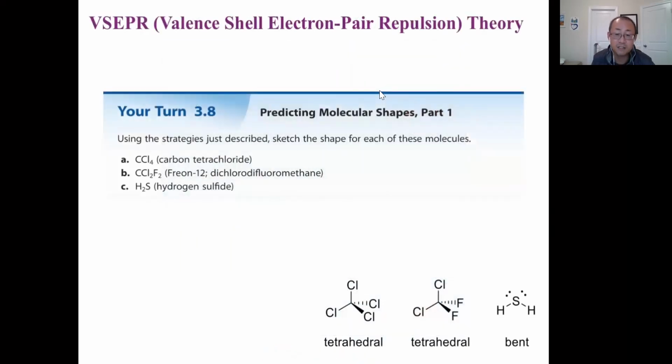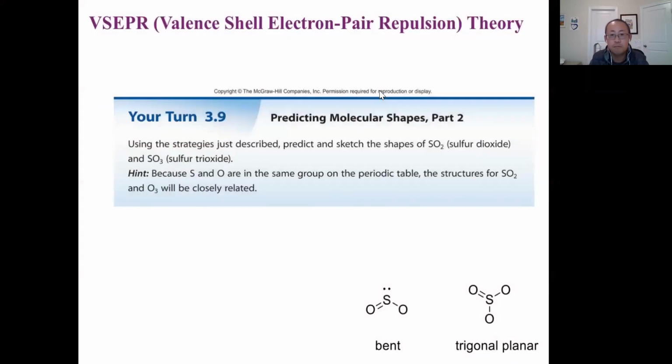And here is some practice. I gave you the Lewis structure here already. So hopefully you can draw the Lewis structure first and then determine the geometry. I'm going to quickly go over the geometry. The first one is tetrahedral geometry because 4 groups. The second one is also tetrahedral geometry, 4 groups. The third one is 4 groups, but with 2 lone pairs. So derived shape called what? We have 4 groups, 2 bond, 2 lone pair. But with 2 lone pairs, the geometry of this SO2, H2S is bent. Here are more practice for you.